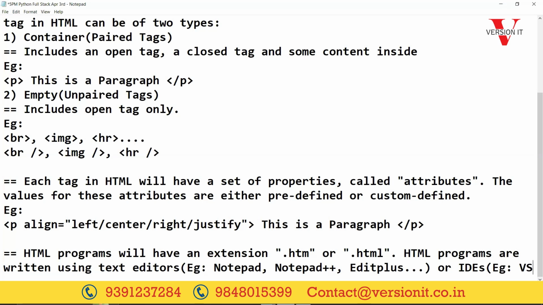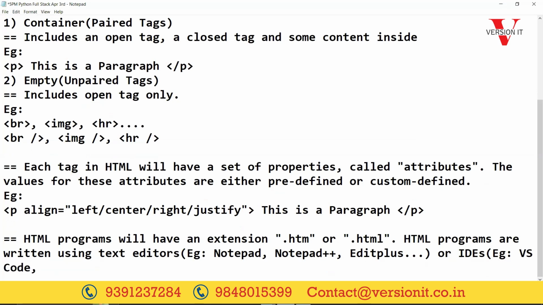The most popular IDE is Visual Studio Code. This is the IDE mostly used for designing. And you can have others like Eclipse, Atom, Brackets, Visual Studio. Plenty of IDEs are available. But in real time, to build programs faster, we will use IDEs.